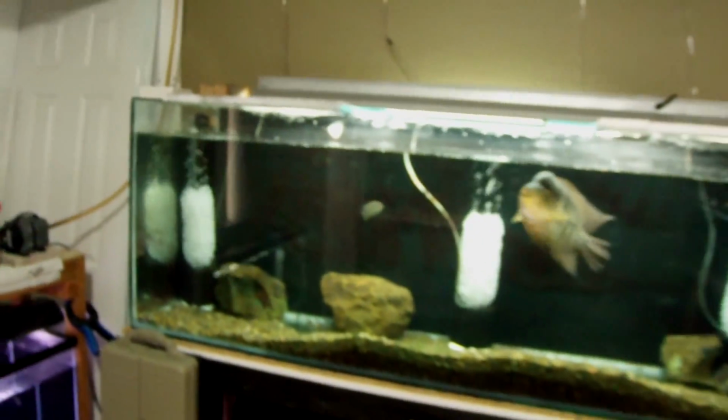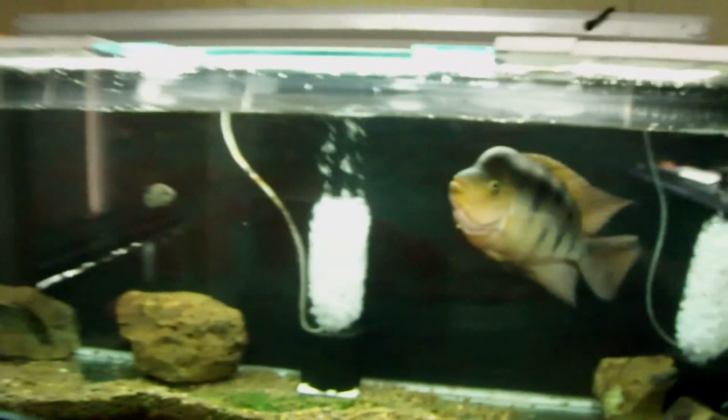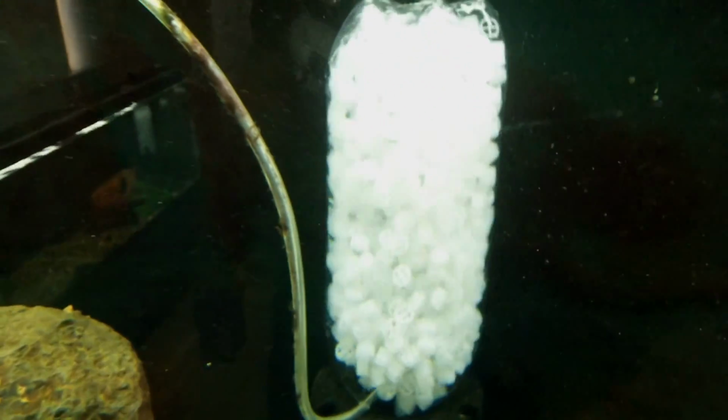Our DIY moving bed super filters are doing amazing, in the fact that they look like they're working. I couldn't tell you exactly if they're working or not, but all of them are moving and doing very well. There's definitely a new sound to the fish room, because you can hear the little pieces hitting together, and it makes a little sound.